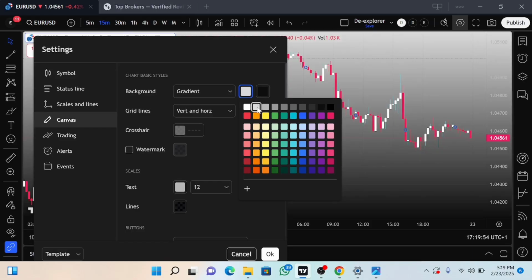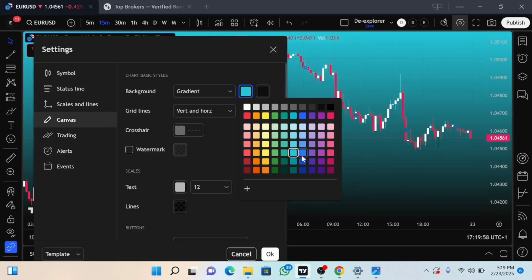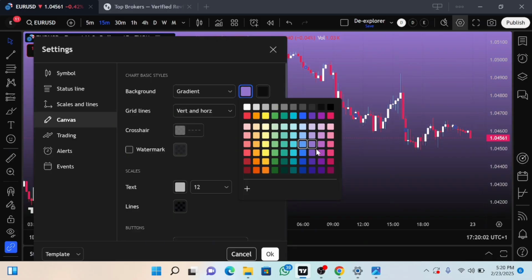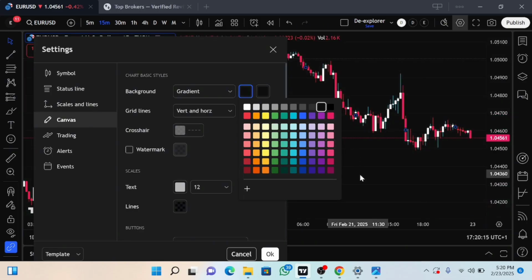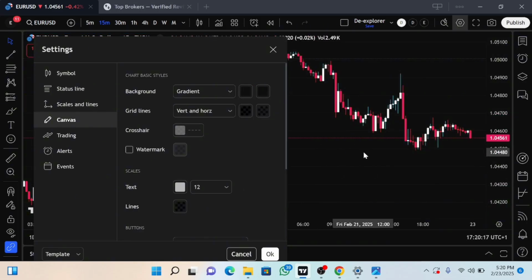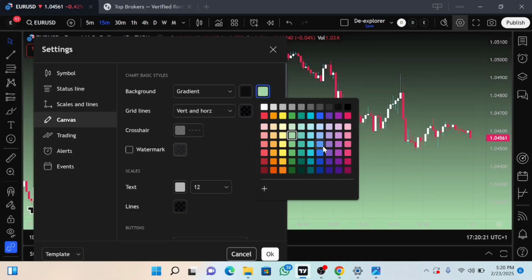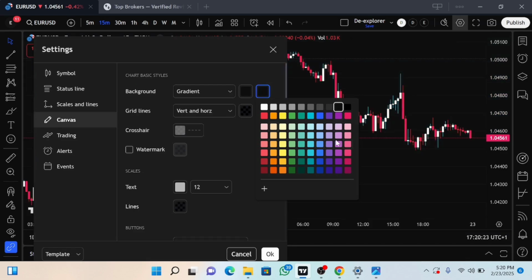You can see, you can change it to any color. You can change this. That's just what the gradient means. But I actually prefer this. Alright, let's see what this is for. Alright, same thing. Can't prepare this.